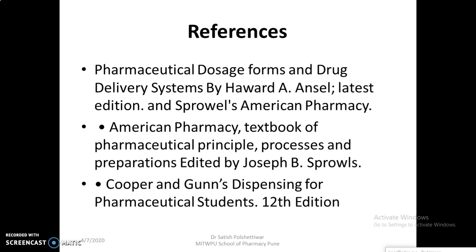So for W/O type emulsion, we mostly use surfactants having HLB value 3 to 8, that is Span. An example of W/O type emulsion is cold cream. If you want to make O/W type, you always have to choose a surfactant having HLB values 8 to 16, that is more hydrophilic. An example is Tween, that is polysorbate. An example of O/W emulsion is vanishing cream. And the theories of emulsion we have explained. Mostly the interfacial tension theory is very important.